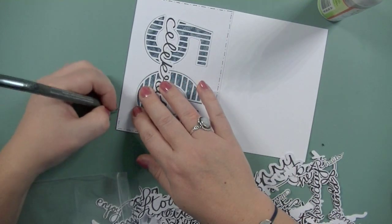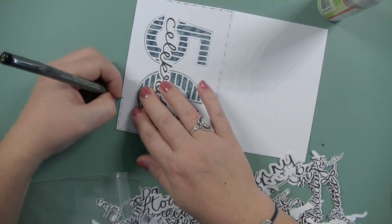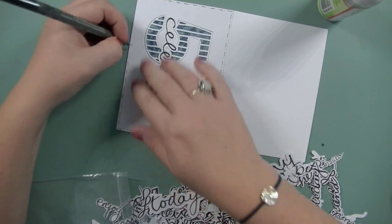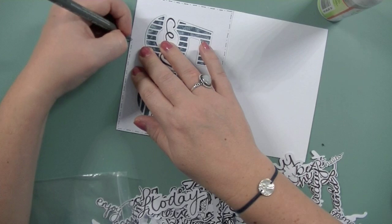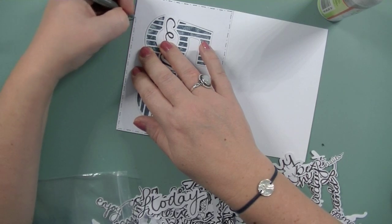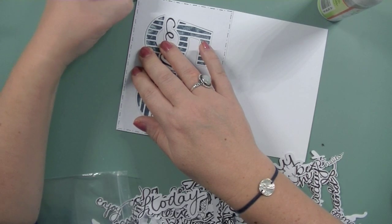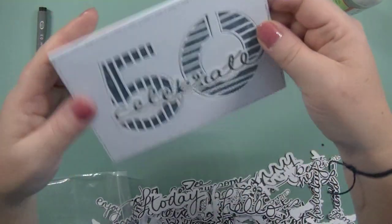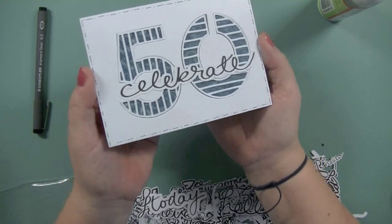Okay. Almost there. This just needs a little bit of time because you don't want to make wonky lines. And I'm not using a ruler. I'm just eyeballing the lines there. Done it so many times. That's it. That's the card basically.